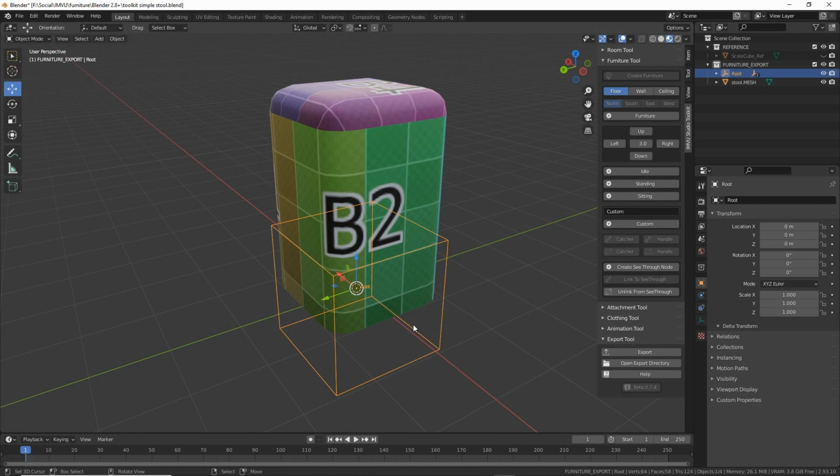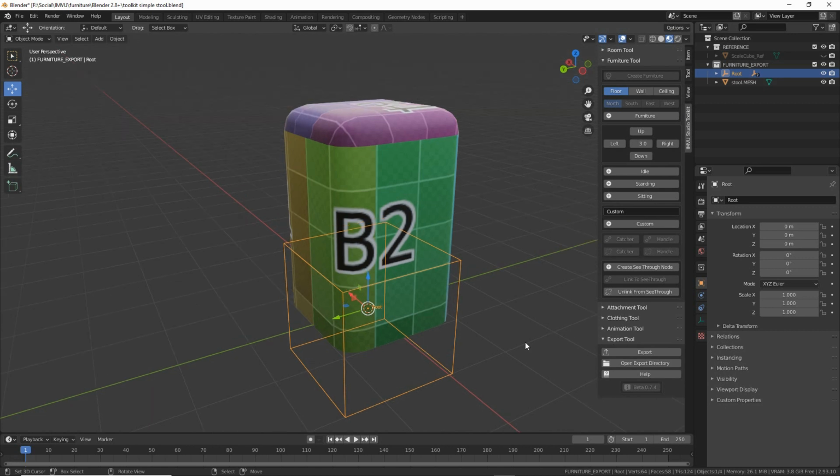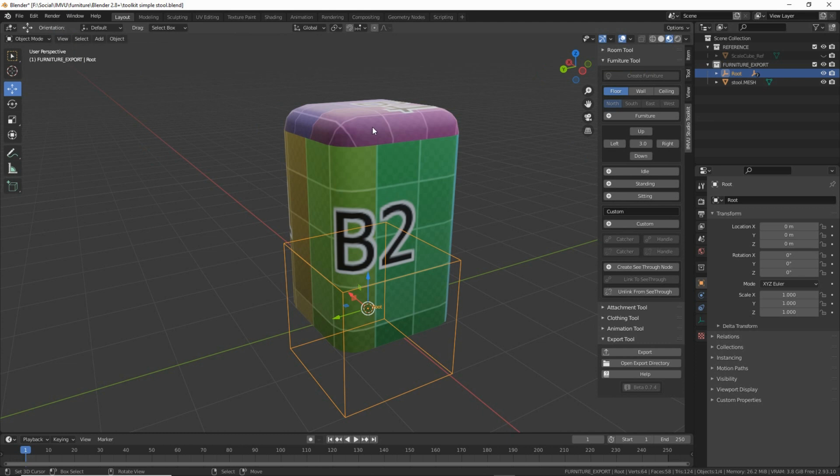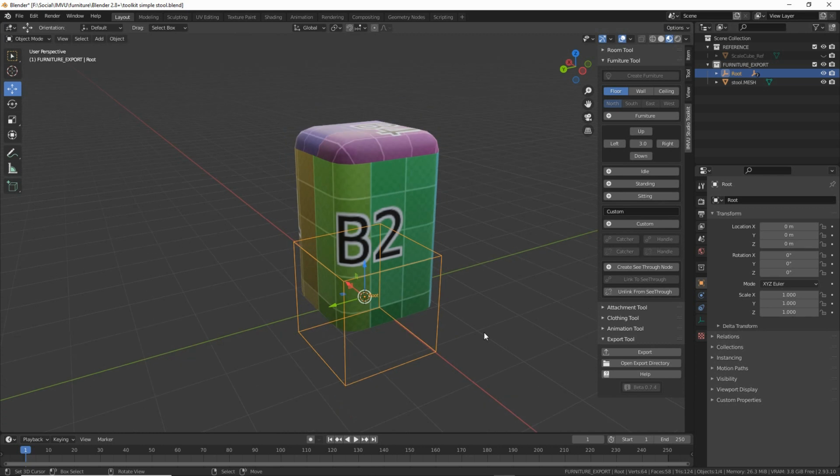In this exercise, we're going to take a look at adding seating or avatar pose spots to a furniture item. So we've got a furniture project open in Blender, which also means that we have the toolkit accessible in the sidebar. That's from the View menu, sidebar. That opens up the sidebar, there's the toolkit, and we have the furniture tool open because this is a furniture project. So we have our mesh, and we have the root node of the furniture item called root.